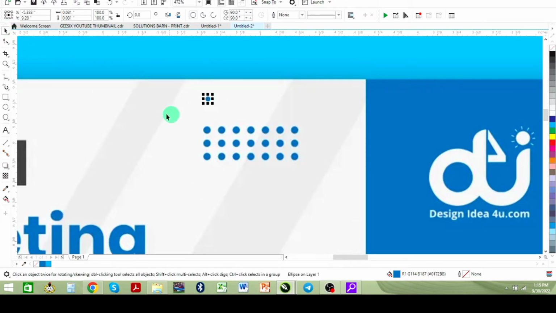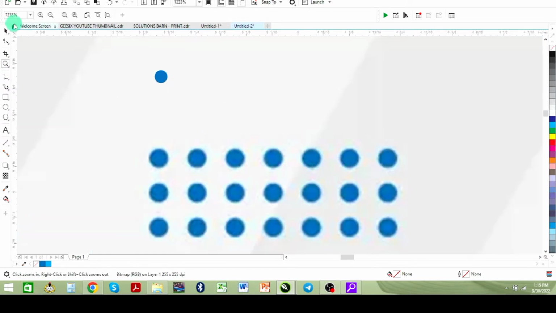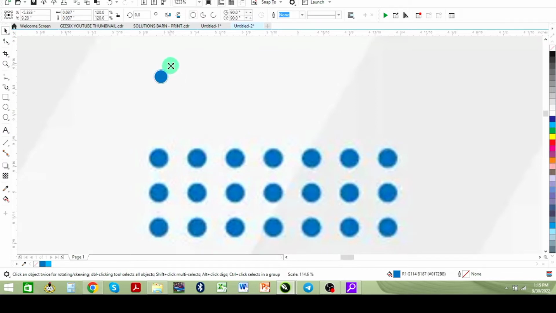So what I'm going to do, let me zoom it in again for clarity. Yes, so I think I need to increase this circle a bit more, like this. Alright, so I'm going to duplicate it, or let me bring in a ruler as a guide and place this here. Use the arrow key to move it slightly. Okay, then probably create another one here.